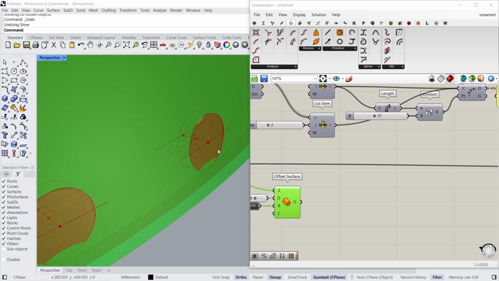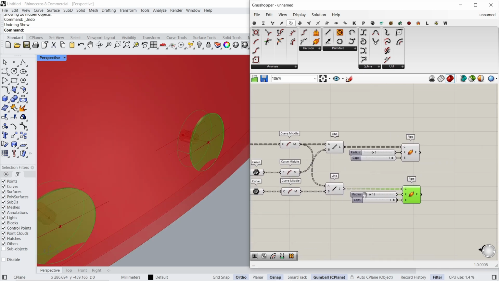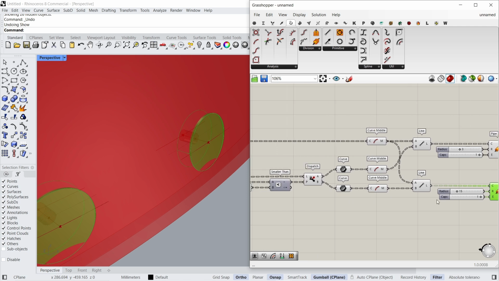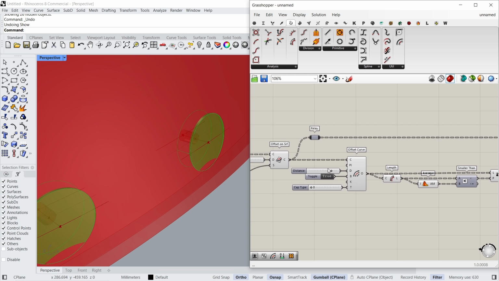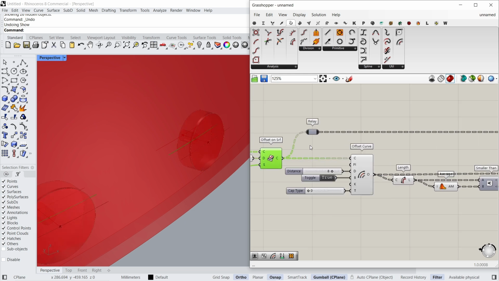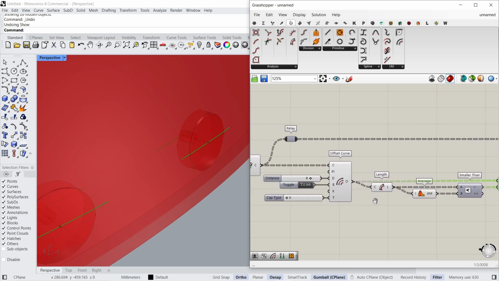We will use solid difference. But first we need to change the length of the pipes. We created lines by connecting midpoints of the curves. If we increase the offset distance of the curves, the length of the pipes also increases.